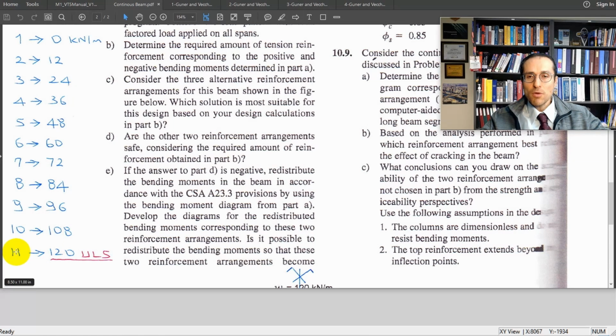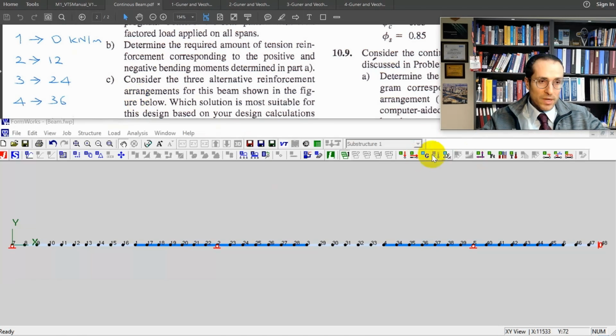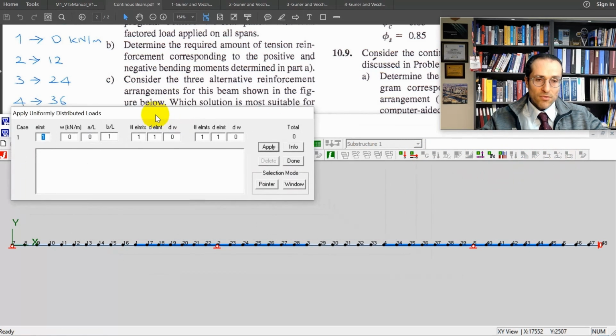It's not going to stop at 11. It would keep going until it fails. It might be more than that. Probably it would be more than that, and we will see the exact failure point. And these are different load cases. You can see point load, temperature load, etc., etc. But what I want would be uniform distributed load.